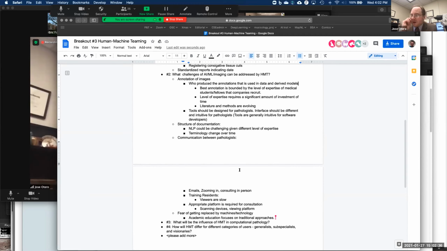In terms of what pathologists want, they definitely don't want their jobs to be replaced by, let's say, a Walmart of digital pathology or something like that, just putting scanners in places. But most pathologists get very excited once they start to understand the toolbox that is available once you start adopting these techniques. So emphasis on education and on what this could bring to pathology is very important, because it's currently lacking in all medical school and most residency curricula. So this is basically summarizing what we were talking about in this session.